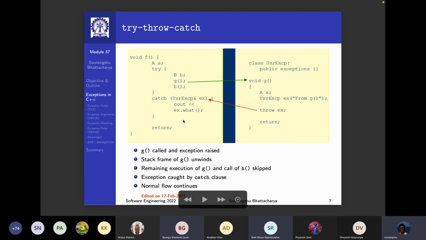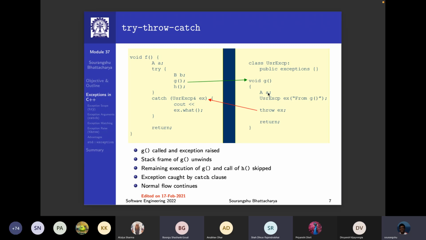But before the catch block is executed, the stack frame of G should be unwound. Which means that, for example, you have created this automatic variable A here, this should be destroyed. And suppose you had created some kind of object, then the destructor will be called, and so on and so forth.